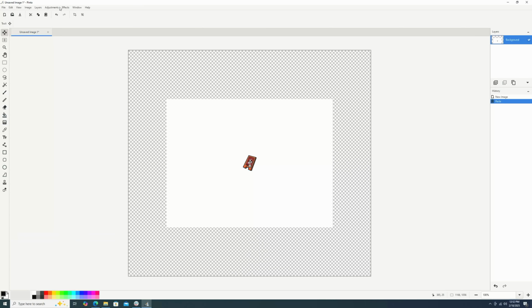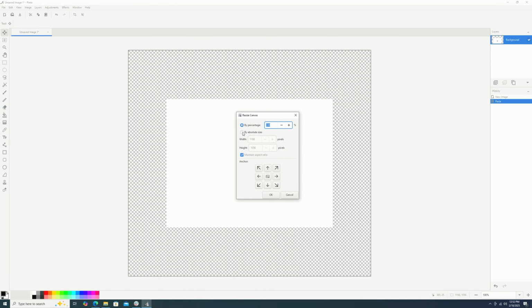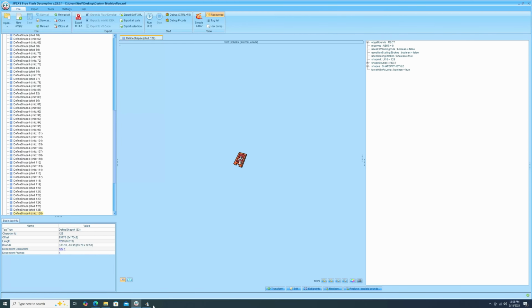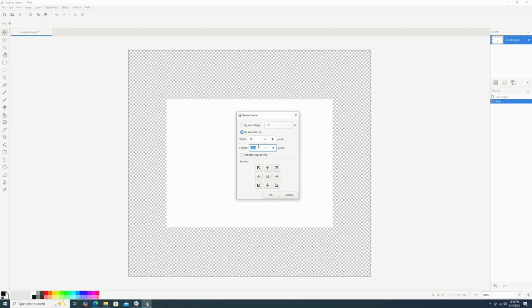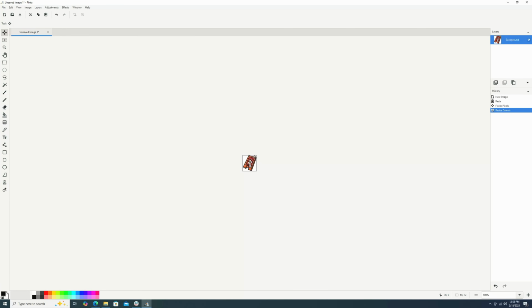Now, Pinta unfortunately can't do half dimensions, so it's not going to be perfectly sized, but in other image editors it might work a little better. So that was 65.7, but we can't do that, so I'm going to do 66, because it's closer. And for the other dimension, 72.5, I'm going to do 72. So now it has been shrunk down.